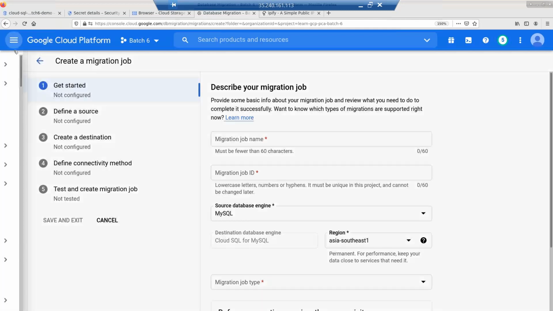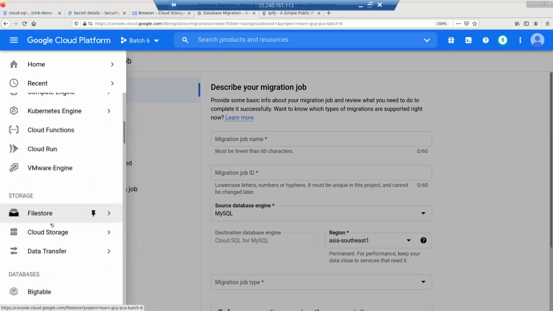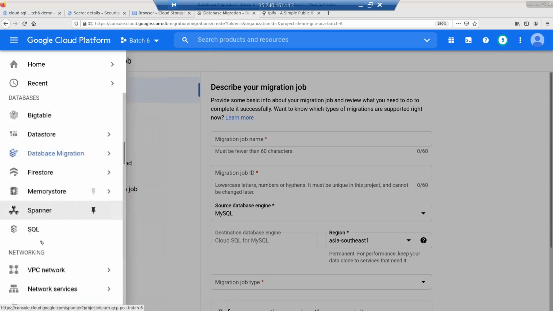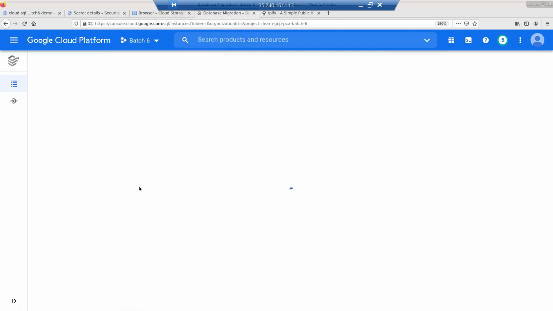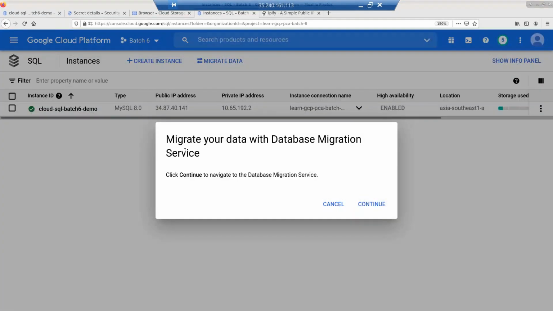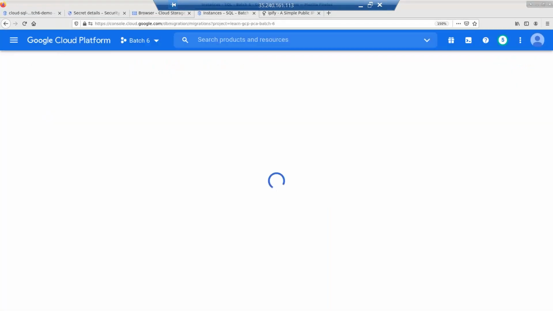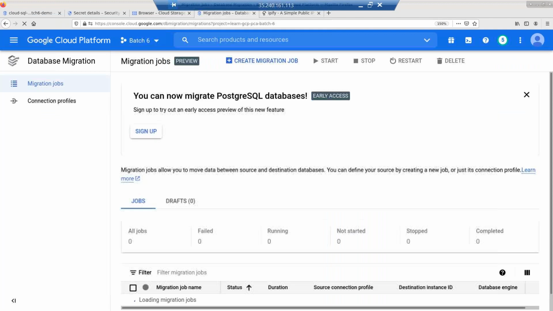The second option is if I go to my Cloud SQL instance itself, this one, migrate data. When I do this, you can have your Cloud SQL as your read replica.